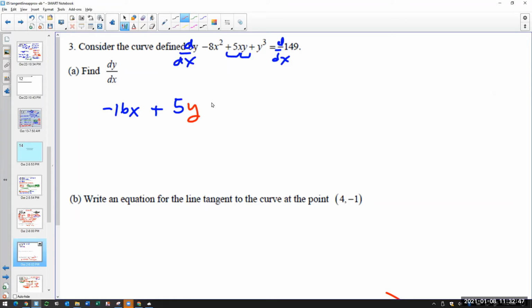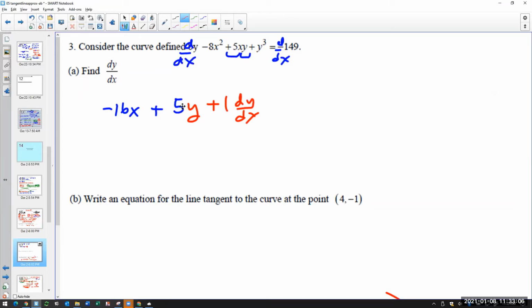Okay, Sarah, are you good with all these problems? Okay, good. Plus the derivative of the second. What's the derivative of y? 1, but do you need a dy dx? Yes, so it's 1, but you need dy dx because you took a derivative with a y in it, and you're supposed to have only x's.